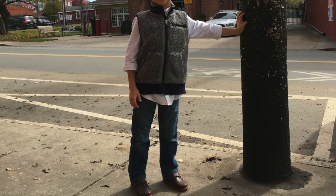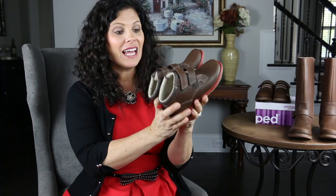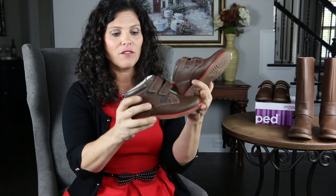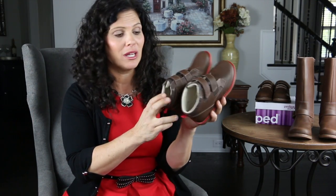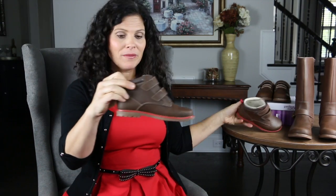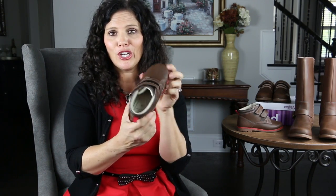My littlest guy is the pickiest about shoes in our whole family, so when he decides on a pair we have a deep sigh of relief that he'll actually wear them. What we picked out together are the PD Peds Lionel shoes — actually boots — in chocolate. They have a genuine leather upper, a flexible sole, and velcro that's easy to do so he can put them on and take them off in a hurry. He knows how to tie shoes, but when you're in a hurry you don't always want to as a six-year-old. They're like little shorty boots — so cute, perfect for the holidays and winter, keeping him comfortable and looking great.